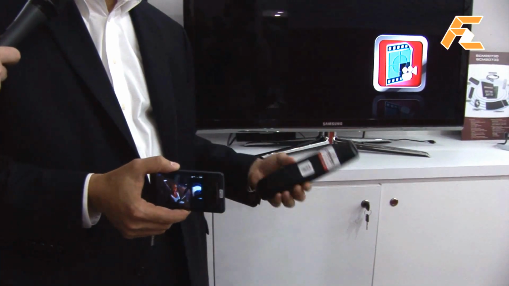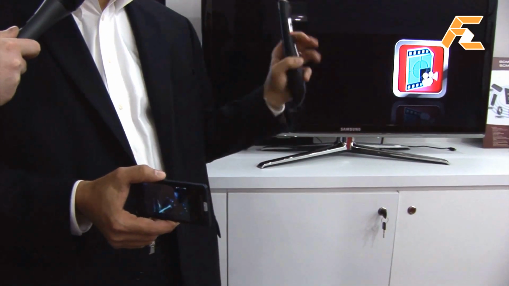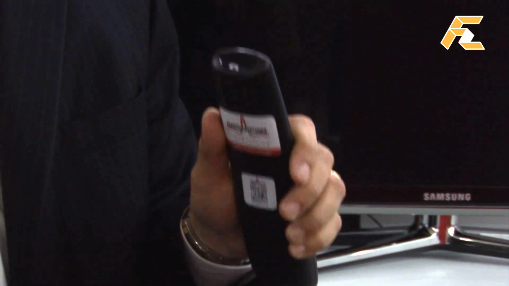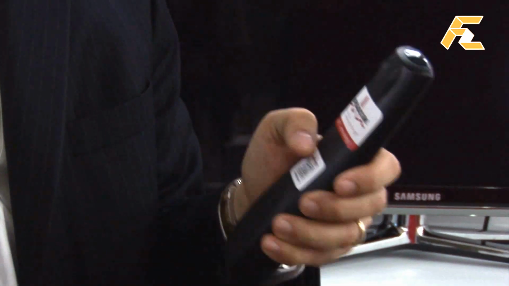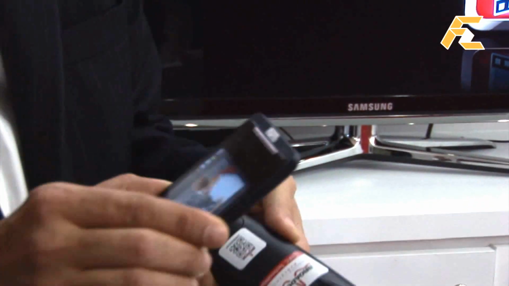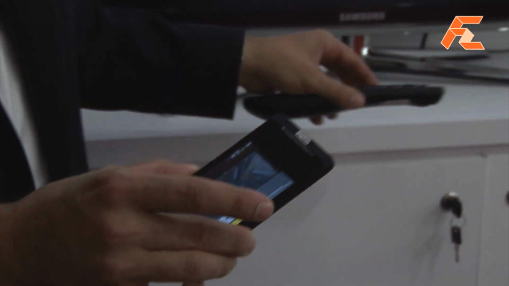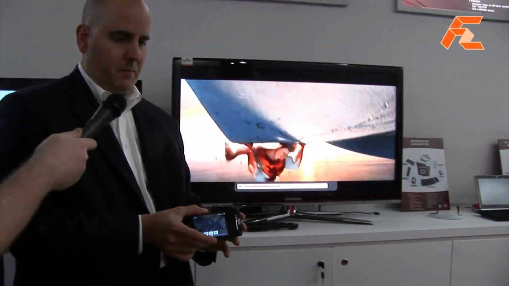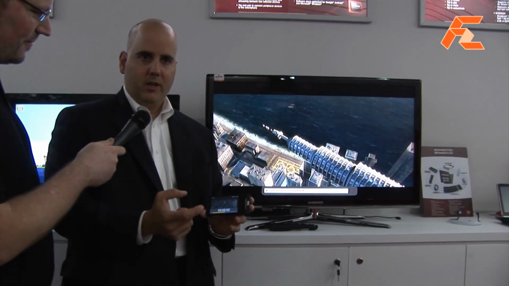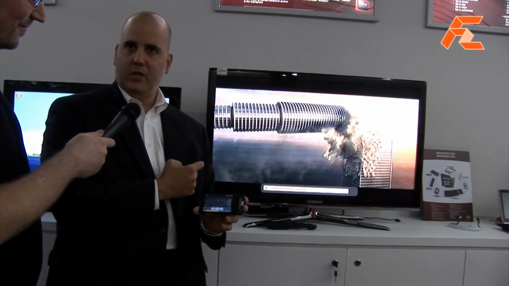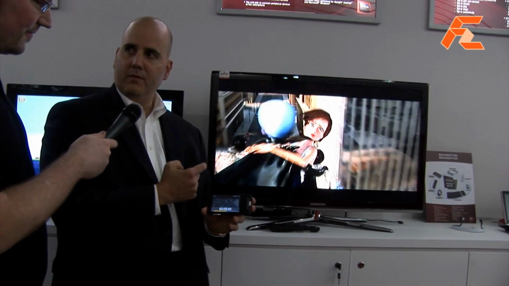And one of the things we've done is, we have a Wi-Fi enabled TV. We have the credentials for a Wi-Fi connection in a tag that's embedded inside this remote control. We touch the phone to the remote control, and what it ends up doing is passing the Wi-Fi credentials for the TV to the phone. The phone automatically establishes a Wi-Fi Direct connection and then starts streaming the video.